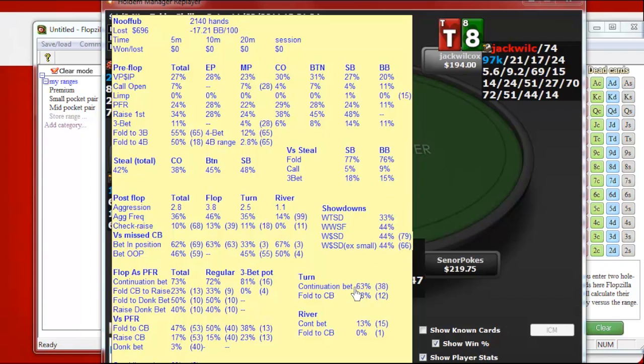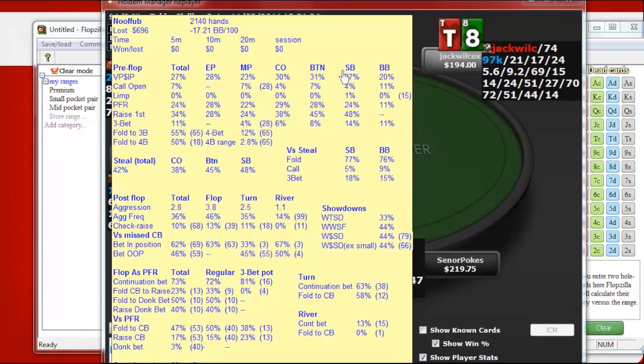If this turn barrel was quite a lot lower, like 40 or 45, then I'd assume there's a lot more hands he's going to be checking the turn with to pot control. So therefore, I wouldn't be as apt to float people who are going to check call the turn a lot, because obviously, like we saw in the maths, if people do that, then it really messes you up with floating. The profitability of floating essentially comes from whether your opponent plays straightforward or not on the turn. If he always folds, or the vast majority of the time folds after checking, then floating is going to be extremely profitable. Whereas if he does a lot more tricky stuff like check call or check raise, floating is not going to be as profitable against those guys.